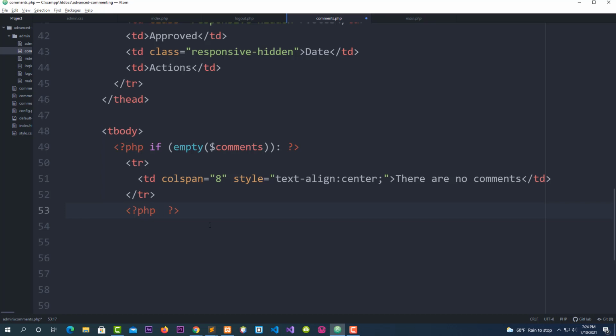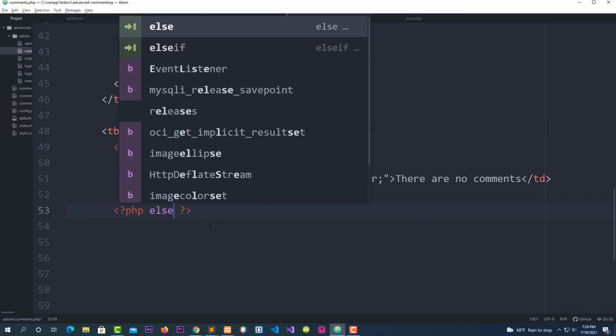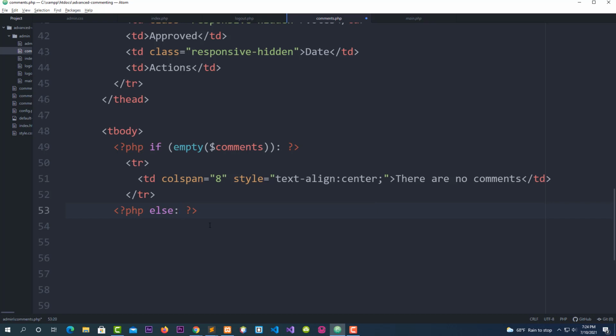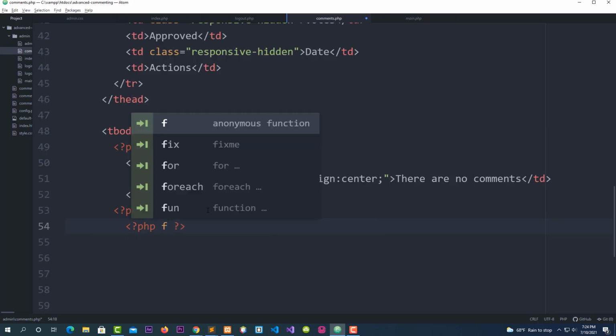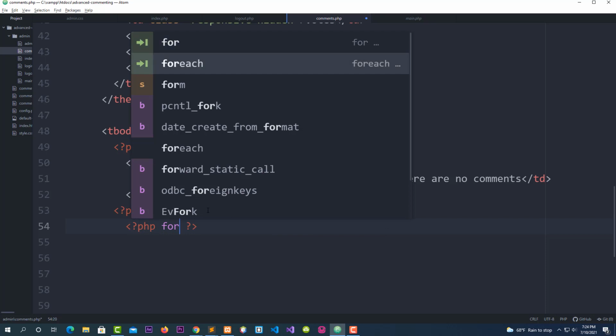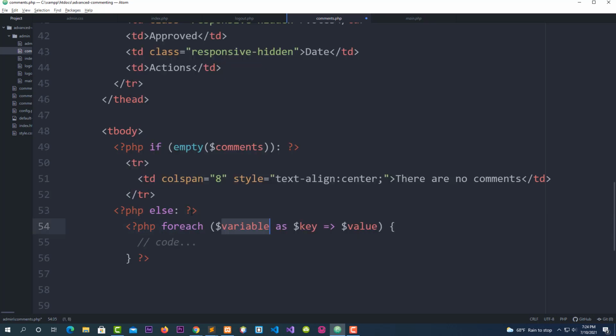Okay, I'm going to say else, like this, else colon, and now go to the next line, say PHP. I'm going to use a foreach loop. We don't need the curly braces, we don't need this, we don't need this.